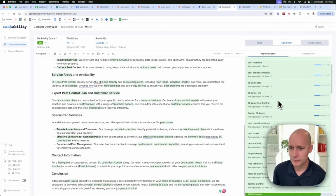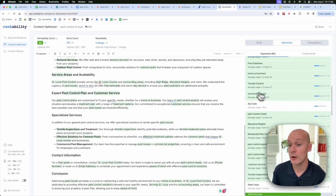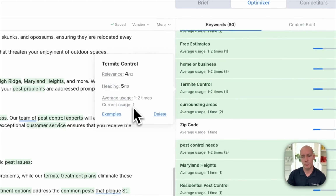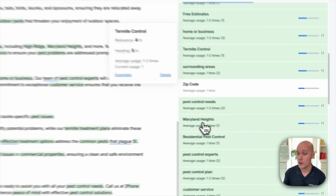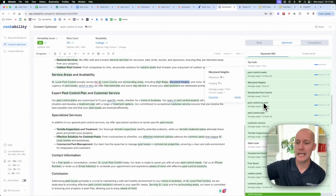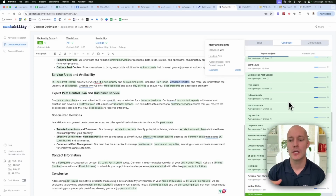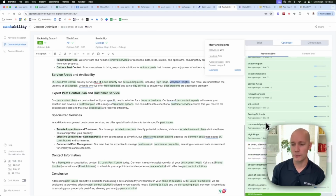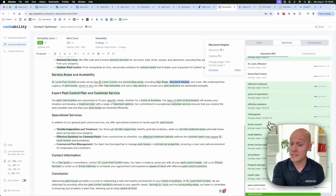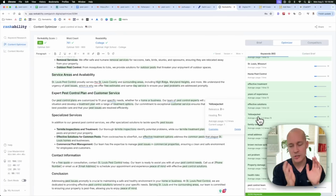Keep going down here and looking for ideas that have different intent. Okay, so going down here and we'll try to find, okay, termite control, another great one. This is another one where we want to have a dedicated page specifically for termite control St. Louis. Okay, another one here for Maryland Heights, once again showing us relevance. It's showing us the relevance, so we should build out a dedicated page specifically for that. Okay, and you just keep going down the list and finding these different keywords, different topics that have different intent. Okay, and this is really, really important. So go through, and this is the beauty of this, is that we're seeing what's highly relevant. Once again, Yellow Jacket, dedicated page specifically for Yellow Jacket extermination St.